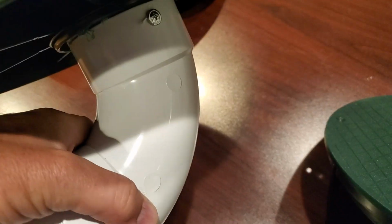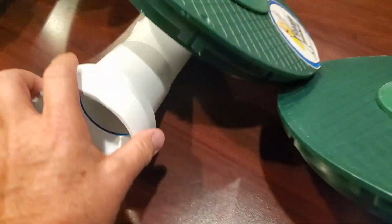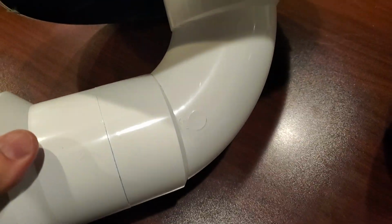Now, we are building 3-inch. 3-inch is known for holding so little water. I mean, look at that 90 compared to a 4-inch. Look at all the water a 4-inch holds versus a 90. Why is this a big deal? Well, in the north, we freeze up, so you don't want these to hold any water.